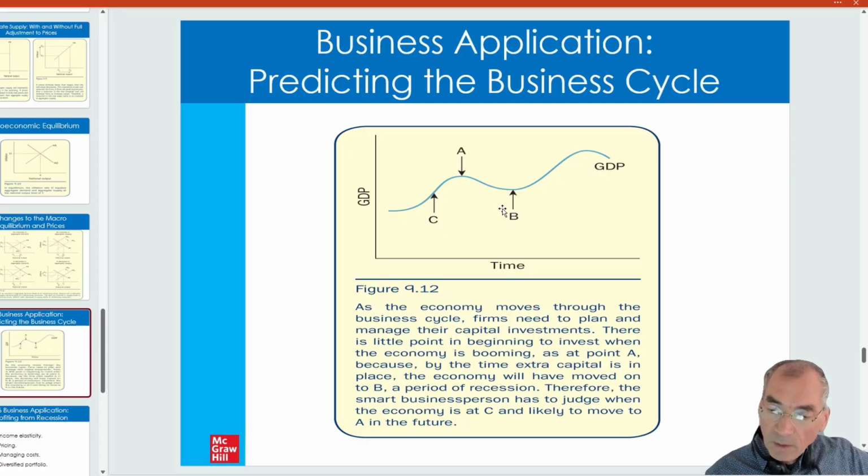So that's our next step, that we want to talk about this business cycle and what it means for us, for you as future managers. Why should you be interested in the business cycle? And then a next question that we focus on especially in chapter 10 is, how do we learn about it? How is it predicted? How can we foresee? How can we predict the development of the GDP, at least with a specific probability?